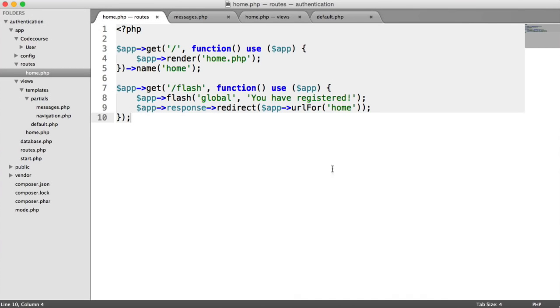We're going to be doing this throughout the application because when we do things like register a user, we want to show them a message at the top of the page and then next time they refresh, it goes, and it's just a little bit of information for them. So that's how we flash messages within Slim. Fairly straightforward, and like I said, we'll be using this throughout the application.